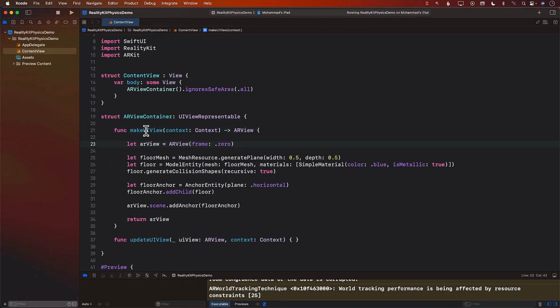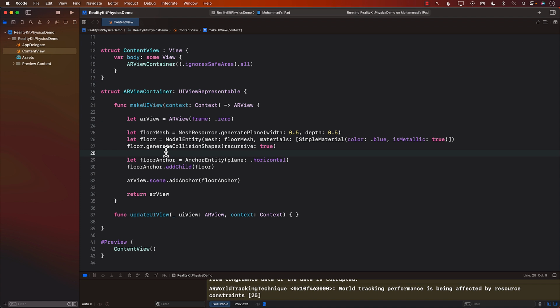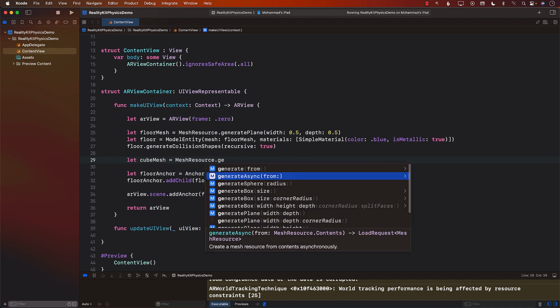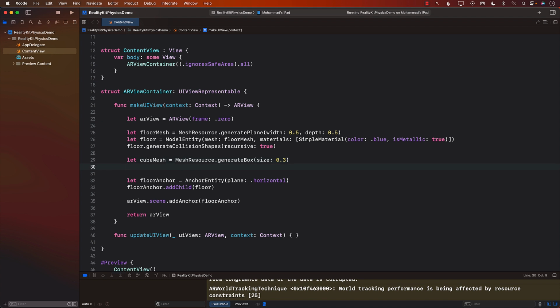Going back to our code over here, the next step can be to add a cube. For that, we will need to create the actual cube, and we can create the anchor, the mesh, and all that stuff. So let's create a cube mesh, which is MeshResource.generateBox with a particular size. 0.3 meters is fine, and since it's a cube, it's going to be applied the same size for all the sides.